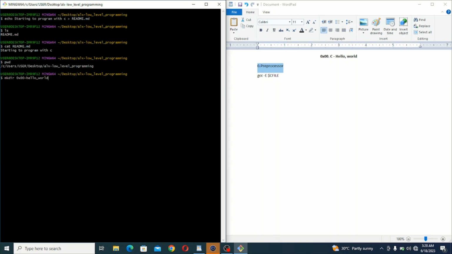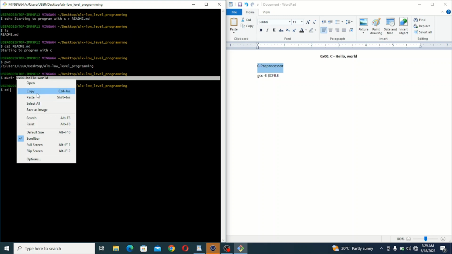It's going to tell you the GitHub repo, the ALX low level programming, and when you come down, it's going to tell you the directory where you're going to put your answers, the 0.0 LL world. You can go to your ALX training and check that right now to confirm. So I'm going to create this, and then I'm going to go inside this directory.